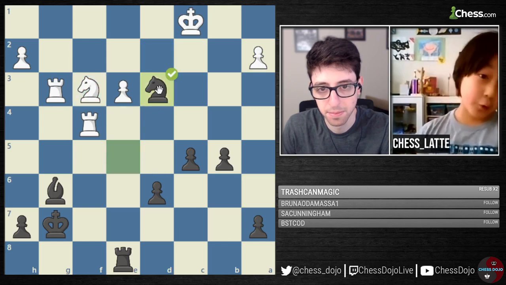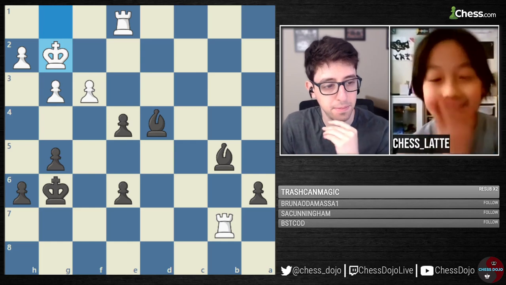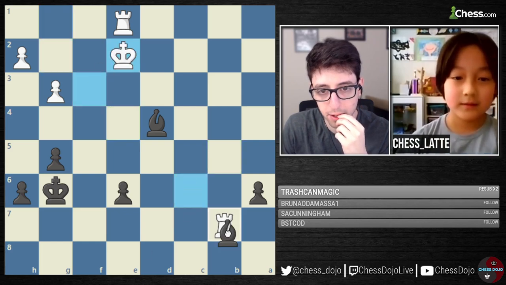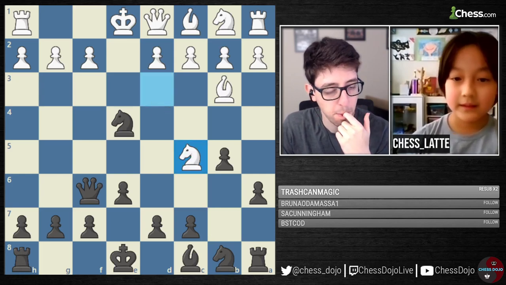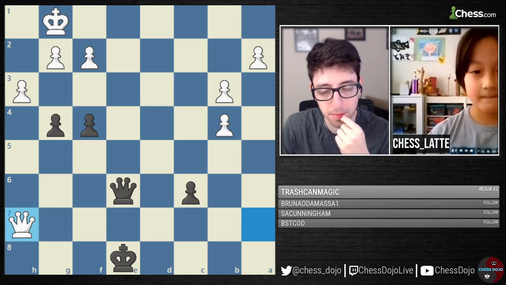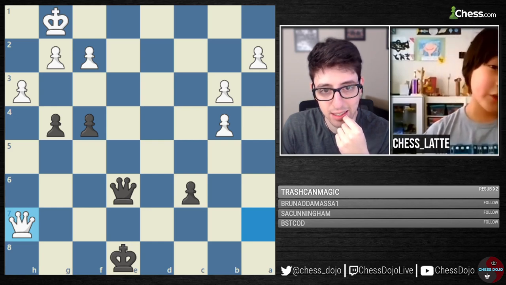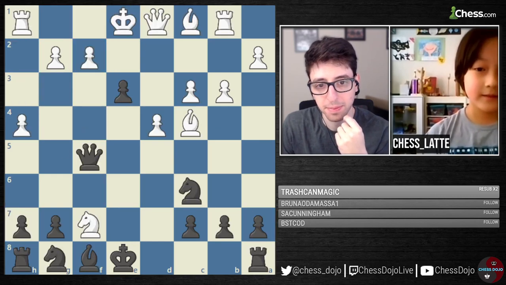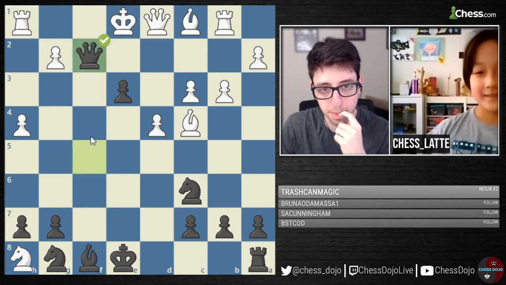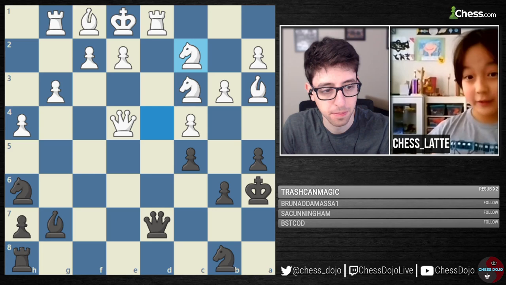Knight d3 check and knight takes f4. Nice. Pawn takes f3. If king takes f3, bishop c6 check. Yeah, good. And taking. Nice. Bishop takes b7. Queen takes f2, mate. Queen e1, g3 check, and f takes g3. Good. Queen takes f2, mate. Nice. Bishop takes e3 check, and queen takes e2.